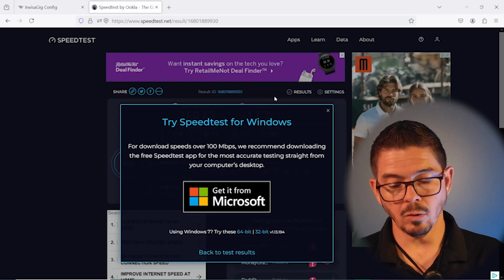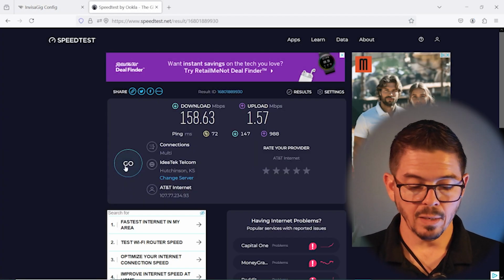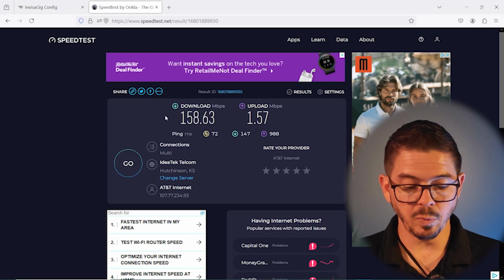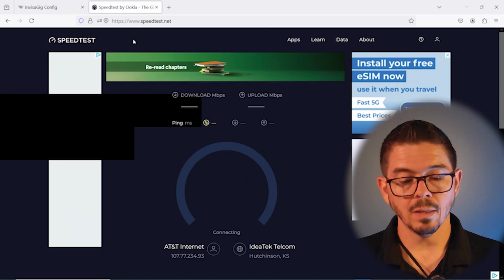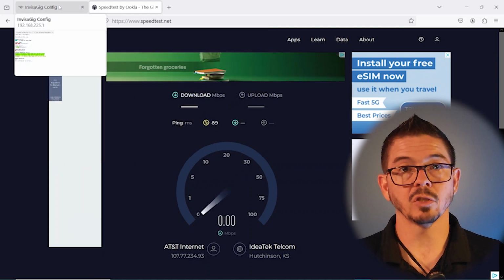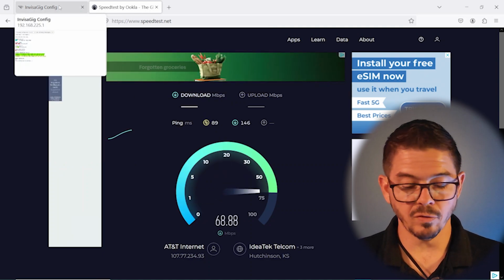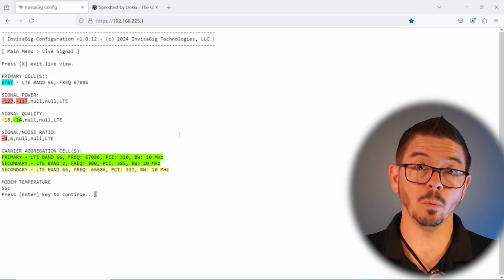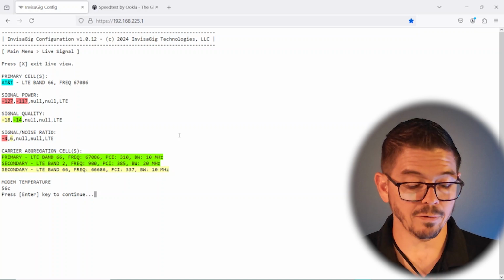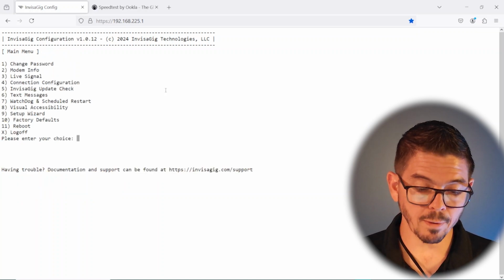So then you can go back and you can run a speed test and say, okay, relatively speaking, now this test will give me a better idea of what the speeds are possible as it is currently set with the SIM card it's currently using. May or may not be better or worse, but in general, it will be more capable as long as this live signal is not running. Okay.